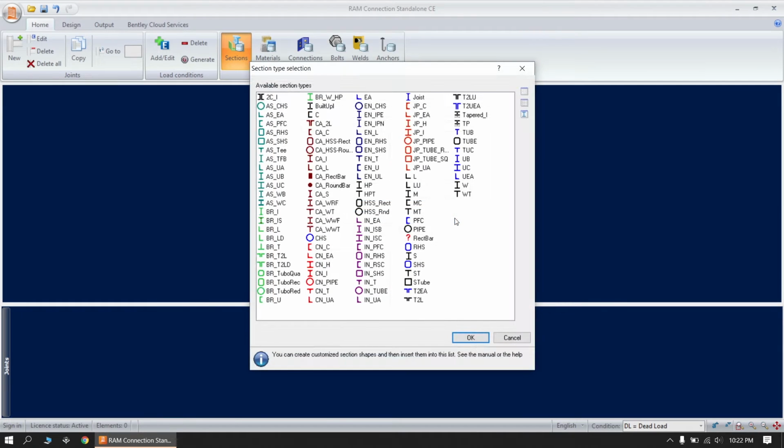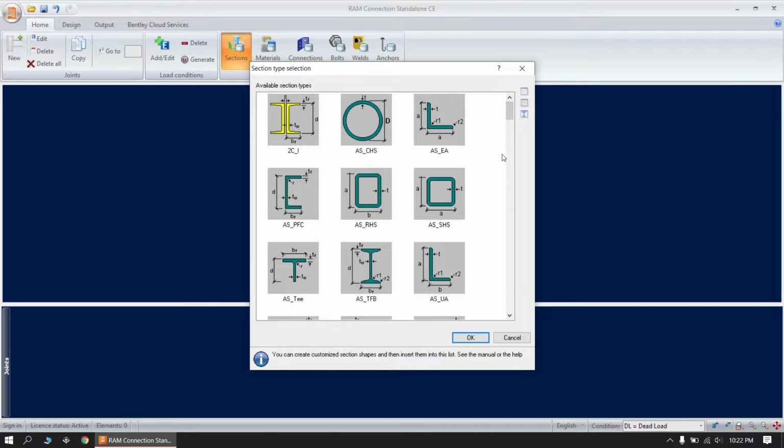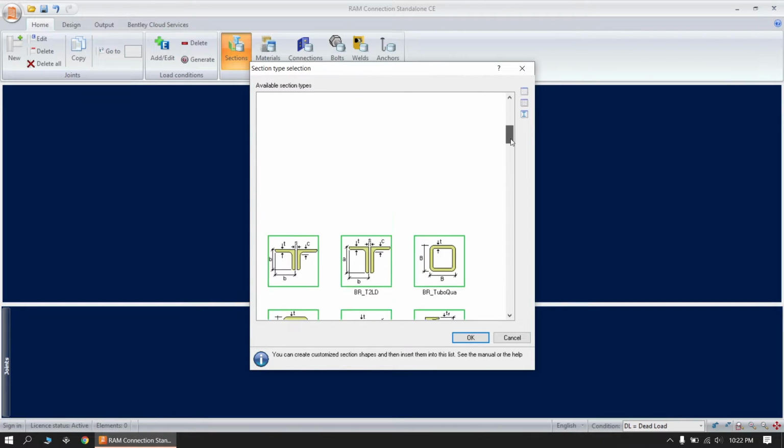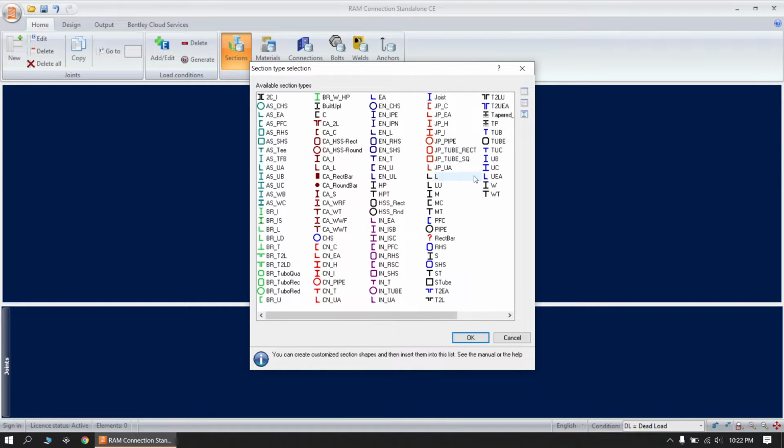These are the available section types in RAM Connection. You can see them in 3 different views: Shape View, Details View, and Section View. The wide flange is located in the 5th column. Select it and click OK.